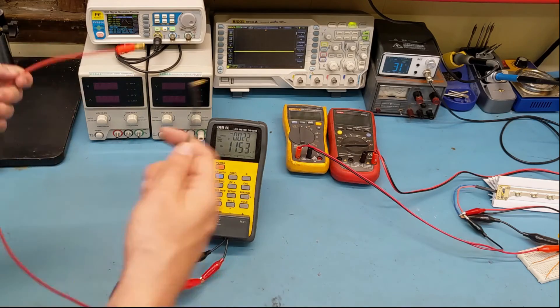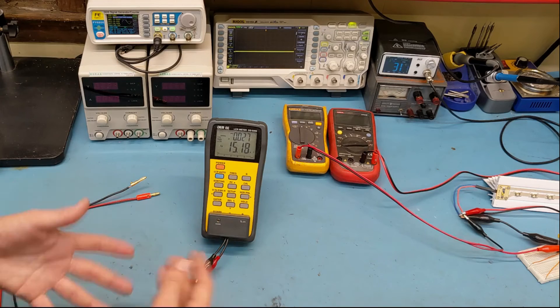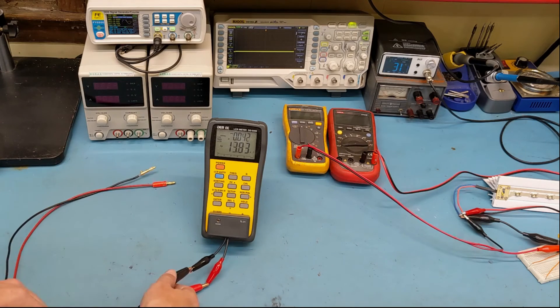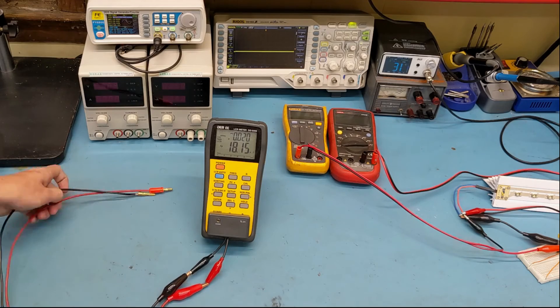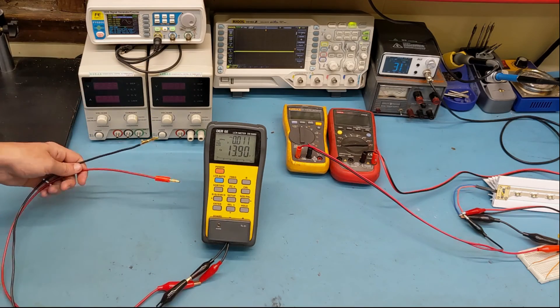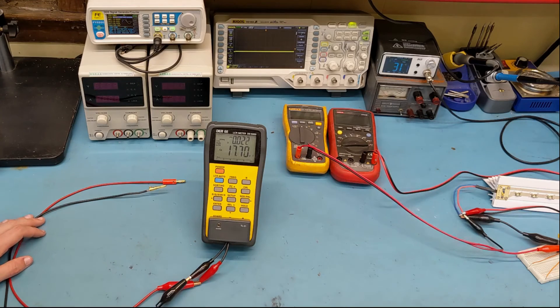Another problem with having leads like this with a high AC current going through them is going to be EMI. You're going to have radiated magnetic fields, and you're going to have radiated electric fields due to the changing voltages. These wires are going to start acting like antennas. So that is another reason to add decoupling capacitors at the side of the load. You eliminate a lot of that kind of nonsense.